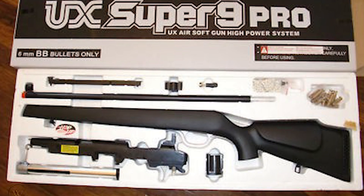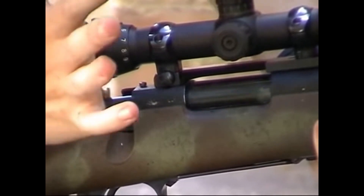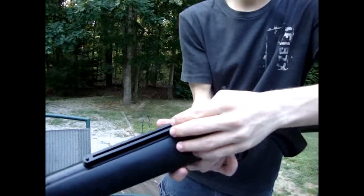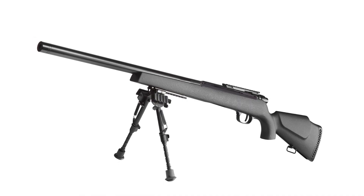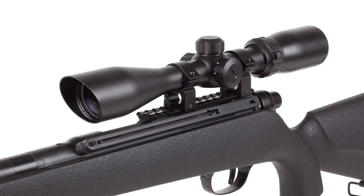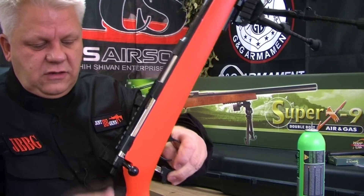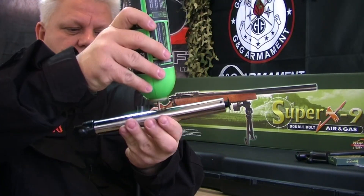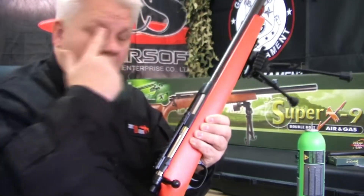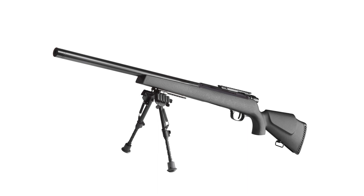It's the missing link that shows the transformation of technology from a shell-ejecting cap gun to a soft air replica into airsoft as we recognize it today. And even though, while looking at this rifle through a modern lens, it definitely had some design flaws — it was front heavy, and the side-mounted magazine would always fall off, spilling BBs everywhere. And if you had a scope on your rifle, you weren't able to load it or fill it with gas, which means if you ran out of BBs or gas mid-match, you would have to partially disassemble your rifle to refill — which is a functional nightmare. But despite that, this rifle has earned its place in airsoft history.